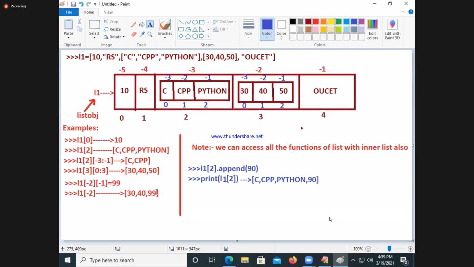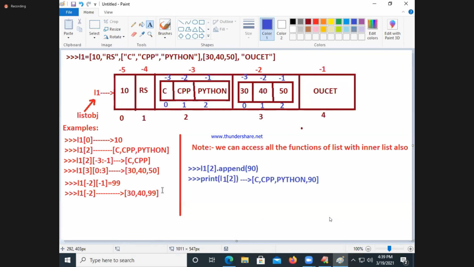Tuple. Which function is used to sort the data for list? Sort. How do you get the data in descending order? Sort of, in the bracket reverse is equal to true, so that we can get the elements in the descending order. Right. Let us go to the tuple.